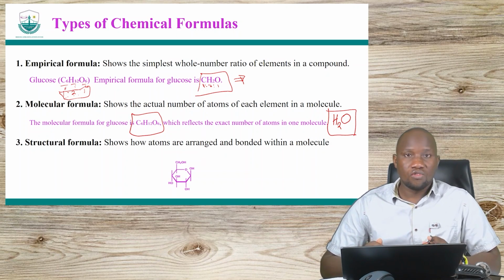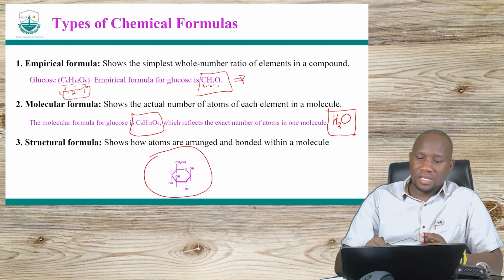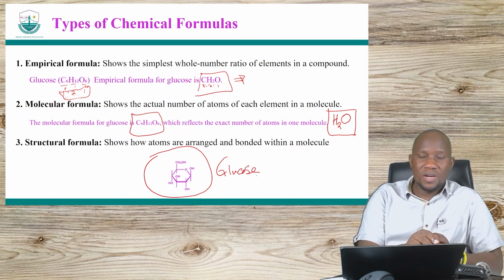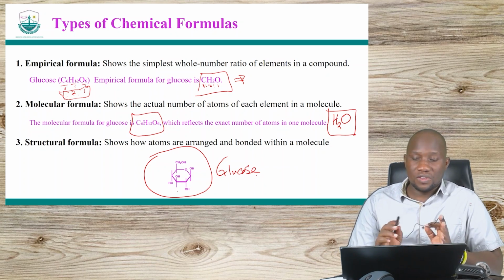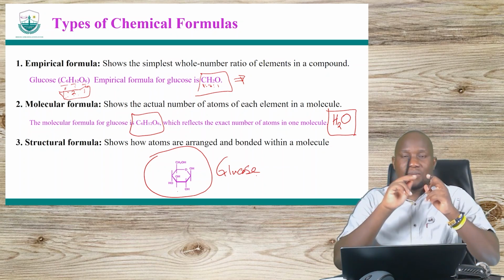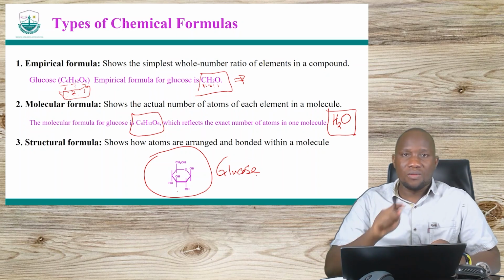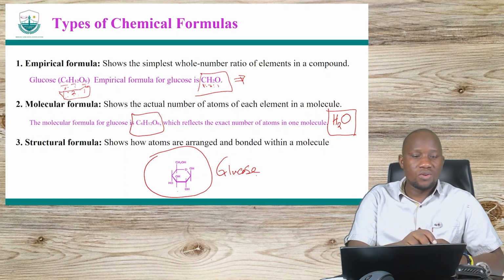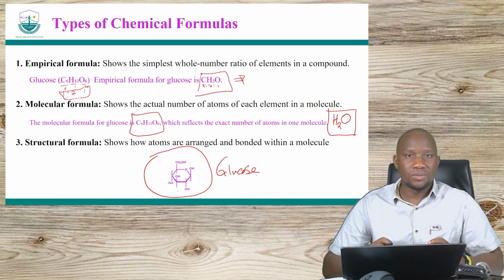And then the structural formula tells us the arrangement of the atoms in a particular molecule. So here, this is basically showing us how the glucose molecule looks. Remember, it is the same one here. Nothing has changed, but basically it shows the position of the atoms and how they are bonded to one another. Here you don't know how the oxygen is bonded to hydrogen. But here it tells us how they are bonded and gives us the structure of the molecule.